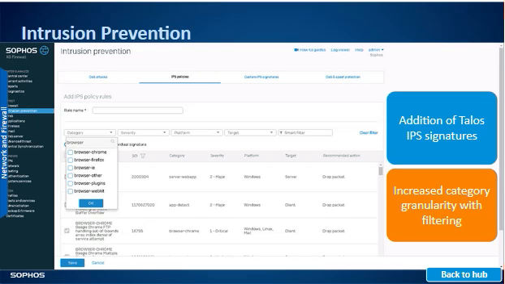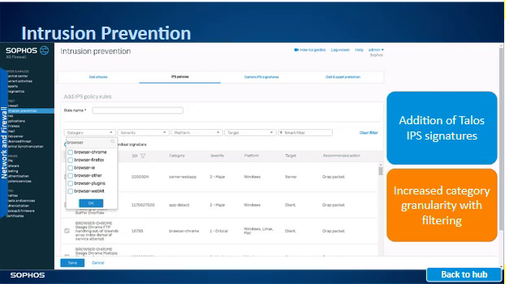As you can see here, you can get very specific with category selection, such as which particular browser you want to select IPS patterns for. All of the new categories have been carefully mapped to previous categories, but admins are encouraged to use this as an opportunity to double-check your IPS policies and ensure they are optimized under the new category structure.